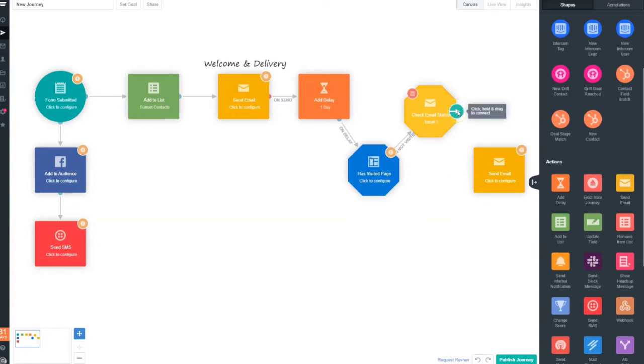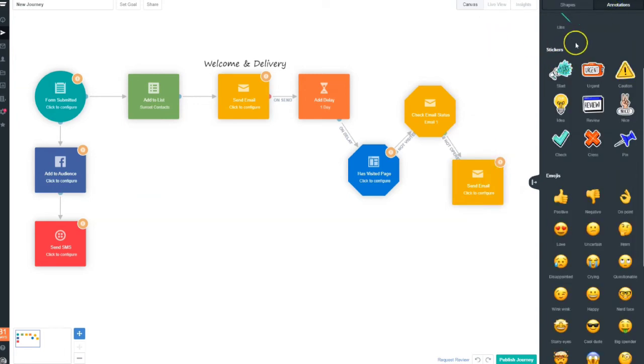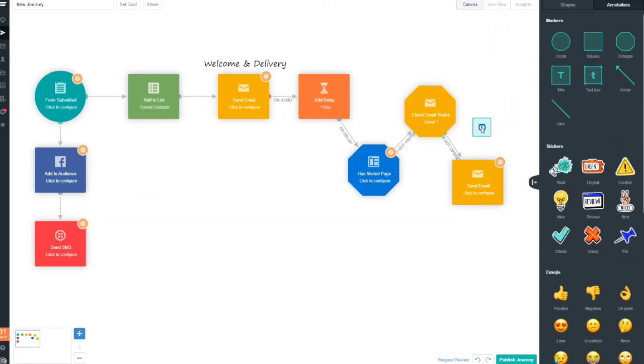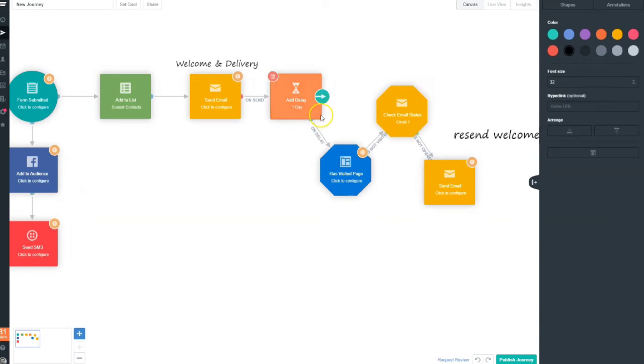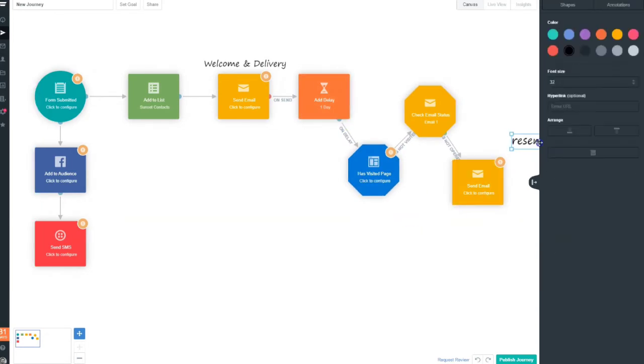So you send it a little bit later. So in this case, if they have not opened, we send them that email, and let's go ahead and annotate that so that our team understands what this email is. Put resend welcome. Go ahead and put that here.